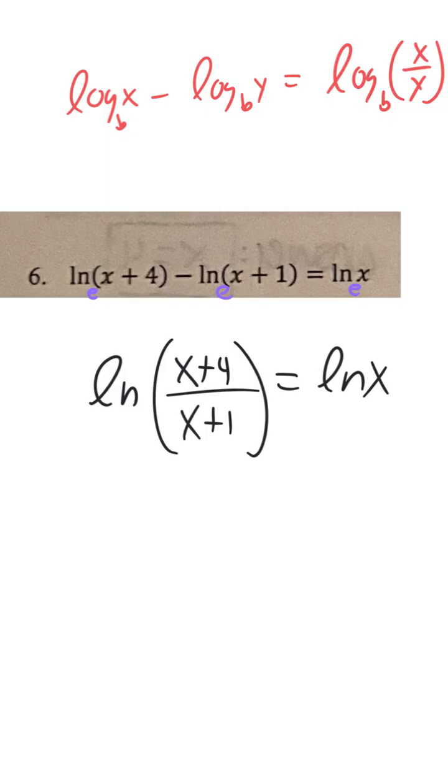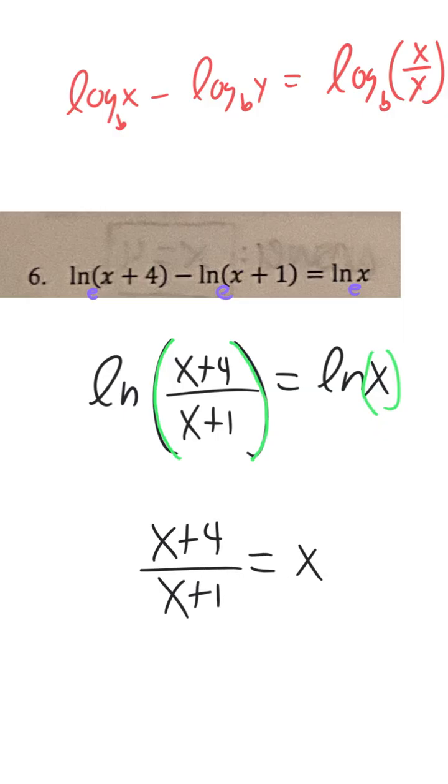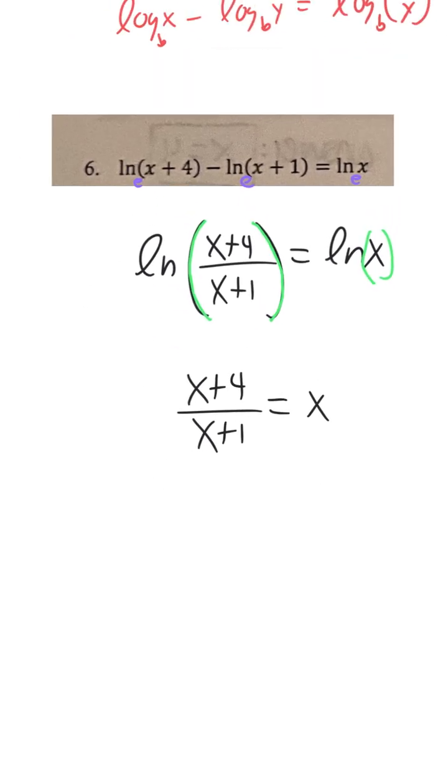So doesn't it make sense that the value that's being subjected to the log, or logified, I'll just make up that word, the value that's being logified here has to be the same value that's being logified over here. So therefore, we can ignore the logs and just say, oh okay, well, this thing must equal that thing. But then, of course, you have to go through the process of algebra to solve for x.